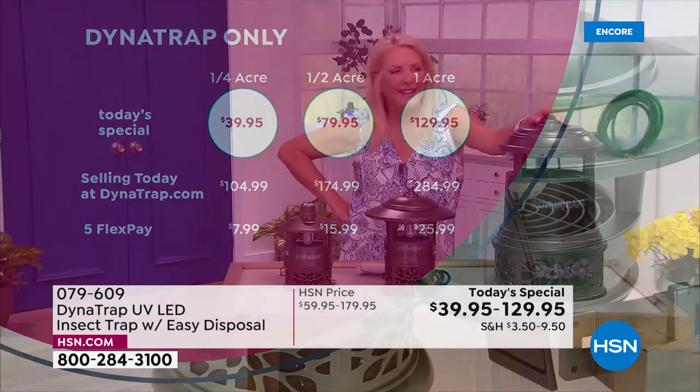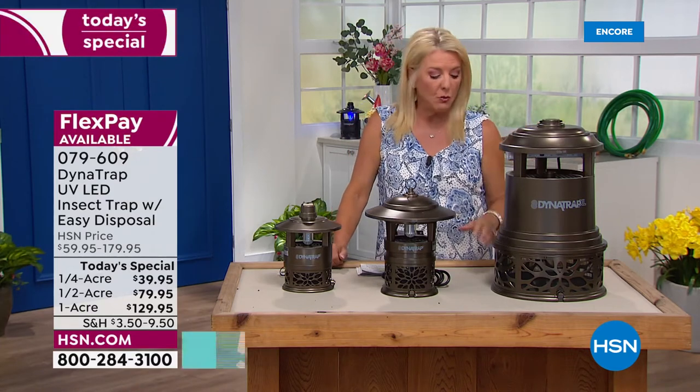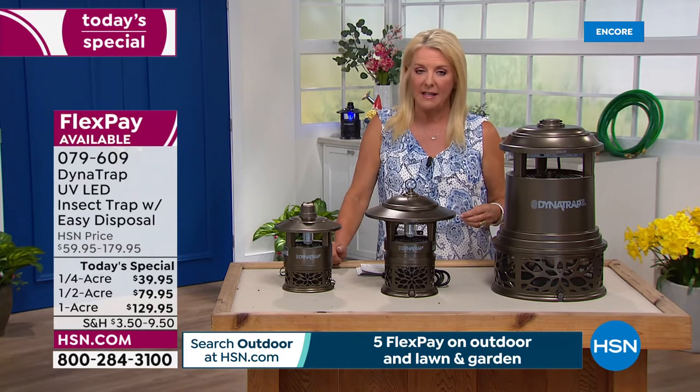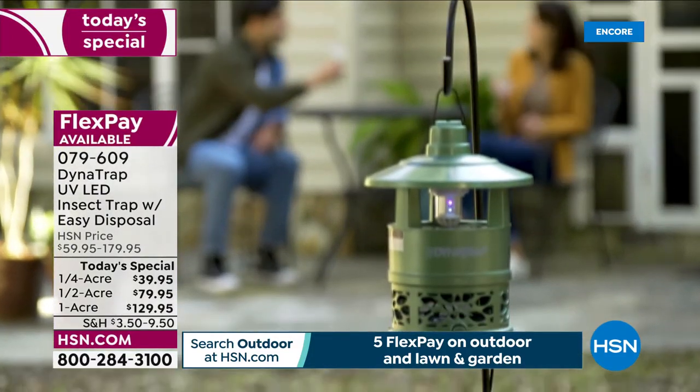To get the big guy home today, you're going to spend $26. And you have four weeks to try it out — that's a really good testing period because it is so innovative and so different. You might be going, I don't know how that's going to work in my yard or balcony or patio. You have four full weeks. You're going to know in a couple of days — you will physically see the amount of bugs that are being captured. You're starting to reduce the population of the biteys and the stingies and the annoying flying things.